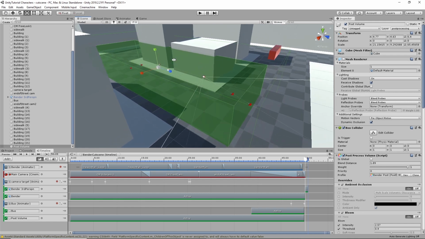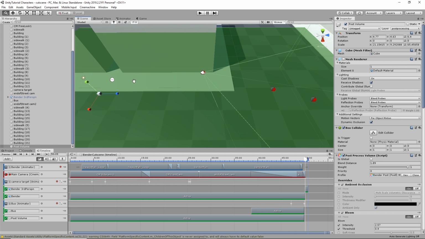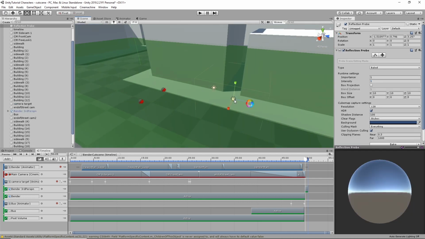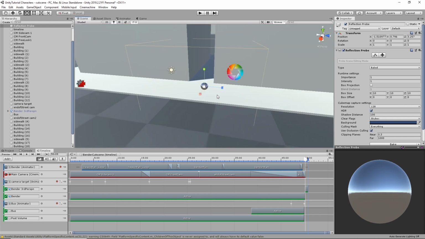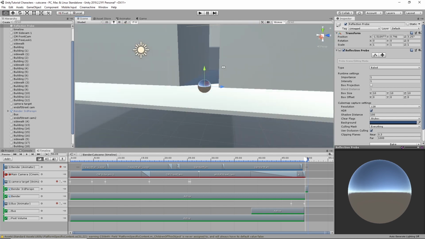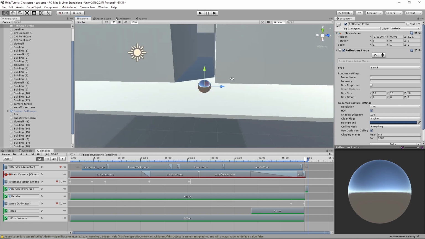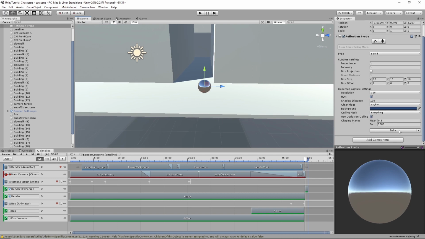And let me look at these light reflection probes actually. So I've got one there that I have not baked because I added it at a point when I hadn't had the buildings in, so I'm baking that with the building.